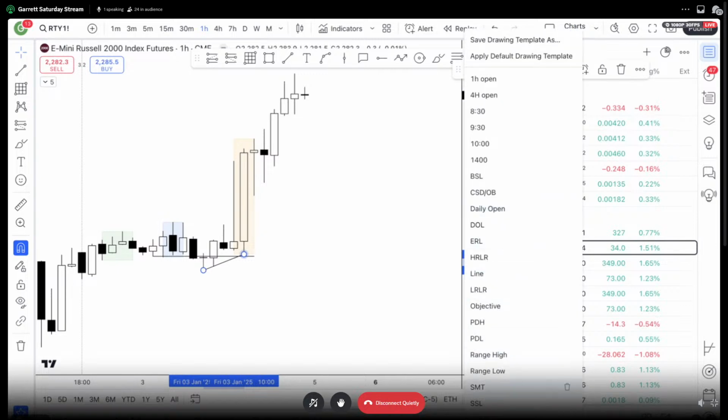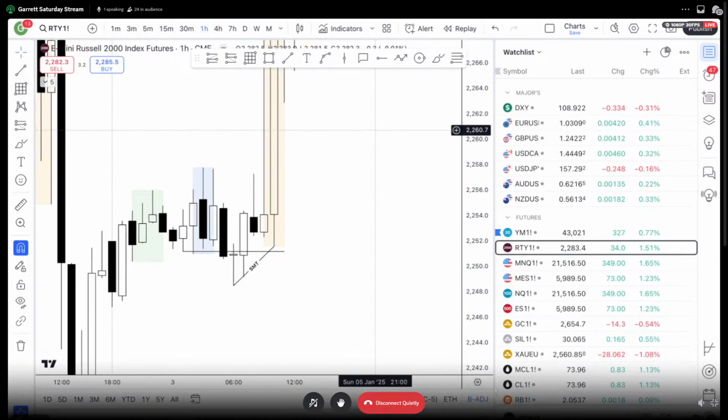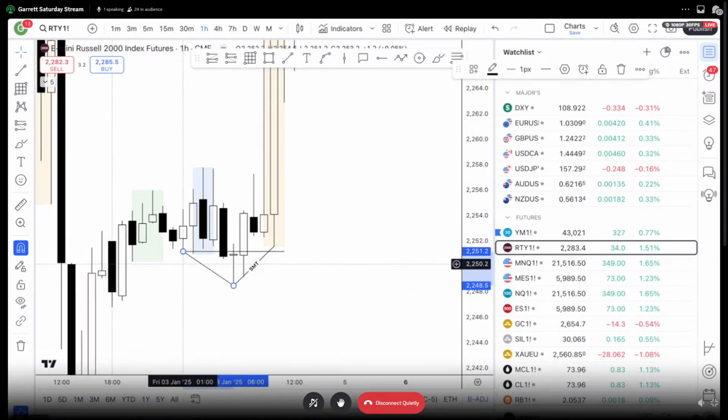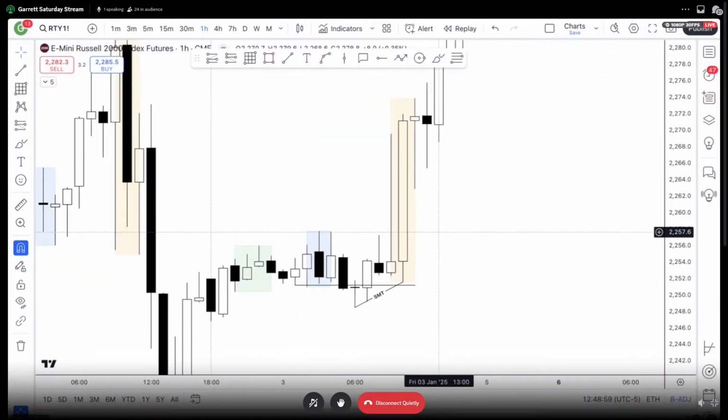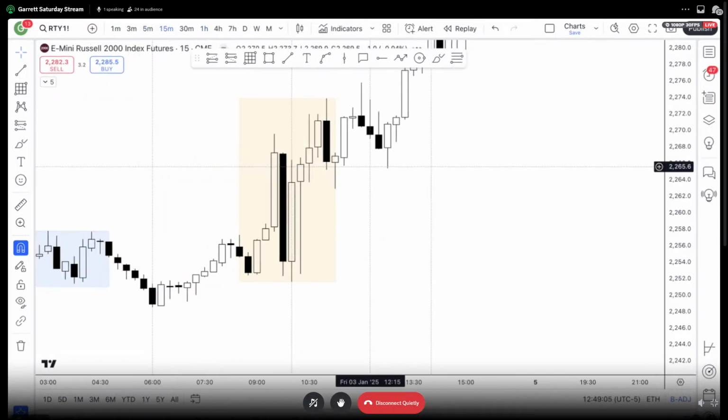I don't really look at indices too much, but there's basically two SMTs here, right? You have this SMT first, and you see how the news event is what you want to see. You want the news event to expand away from any manipulation. That's what we kind of see here. I don't think it's that clean though.